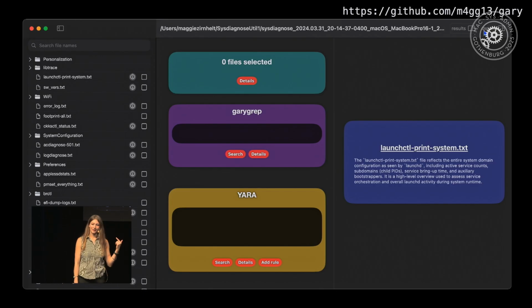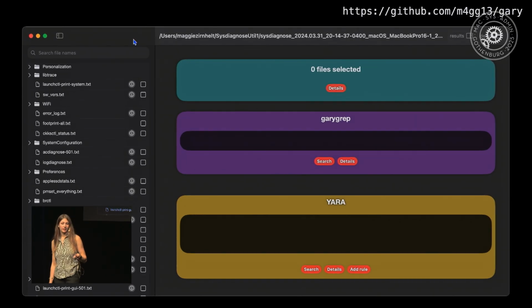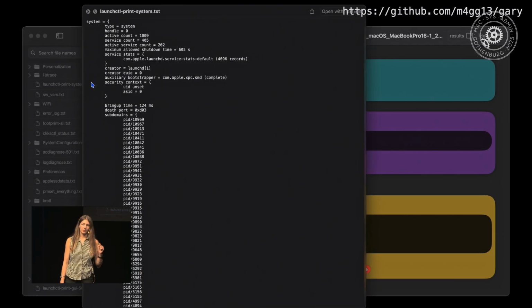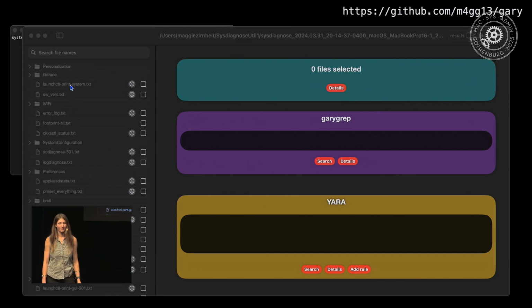There are information buttons next to some of the file names that you can click to show those descriptions that I was talking about for sysdiagnose output files. There are checkboxes so that you can select which files will be included in your search. Some less obvious pieces are that you can long press to quick view, and you can double click to open a file in its default app.